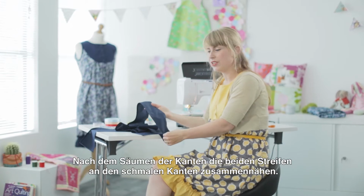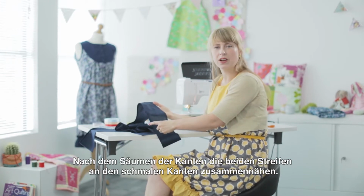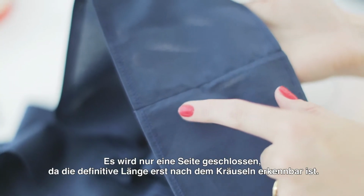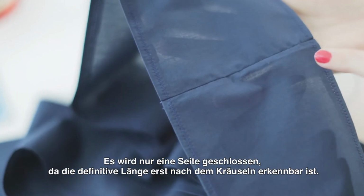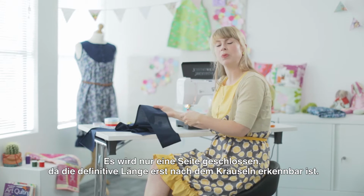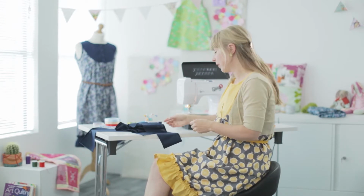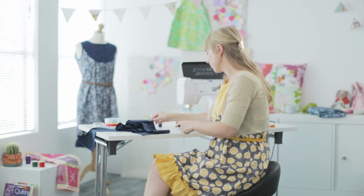Once you've neatened your edges, either by doing the zigzag down the side or by using the hemmer foot, you need to close one of the seams up. We only need to close one of the seams because we don't know how long the fabric will end up once it's gathered. So we close one seam.